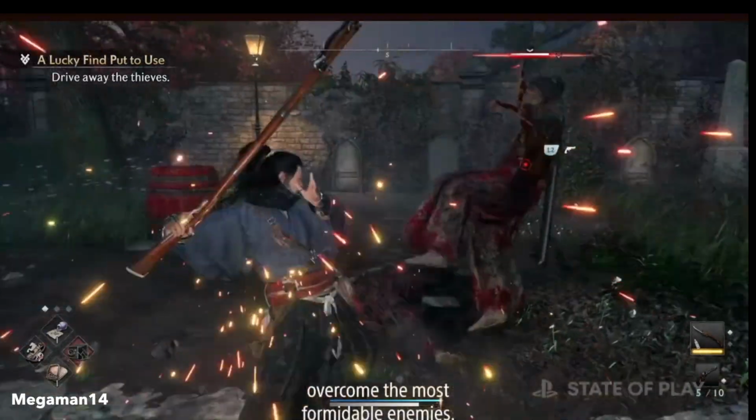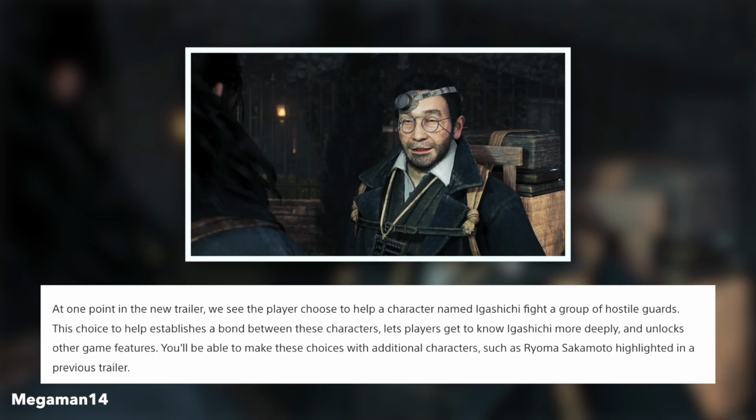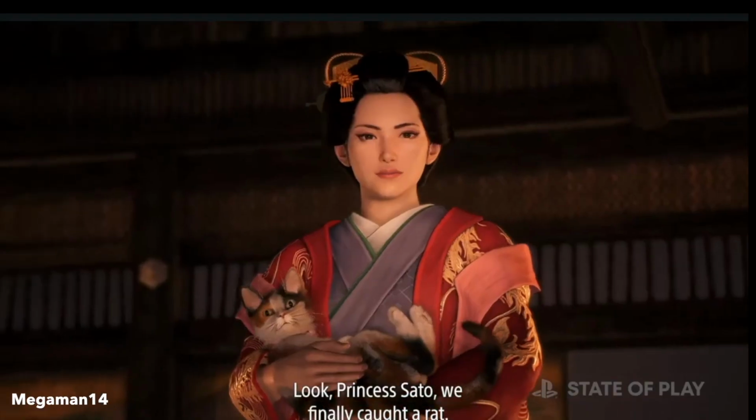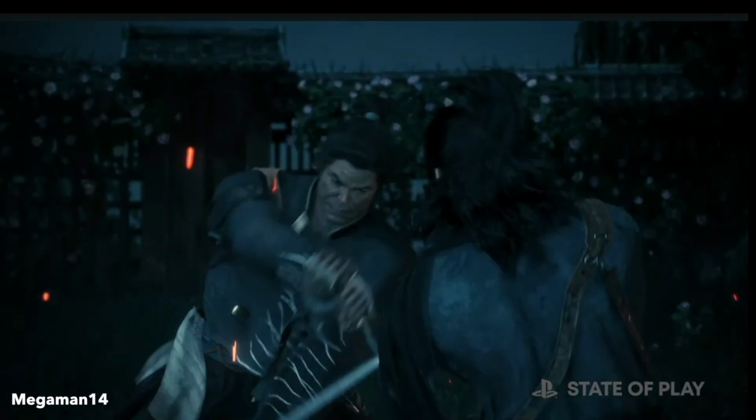overcome powerful enemies. Briefly about the story, they said the bonds connected during that period of time that you're in will greatly influence how the story unfolds and how it ends. The inventor that was mentioned in the video, they said in the article that he is one of the characters that you can help out and establish a bond with and unlock other game features. Which means you're going to be running into different characters, so you're going to have to be making some decisions on what you'll be doing in certain situations.